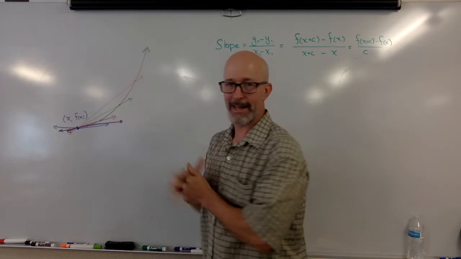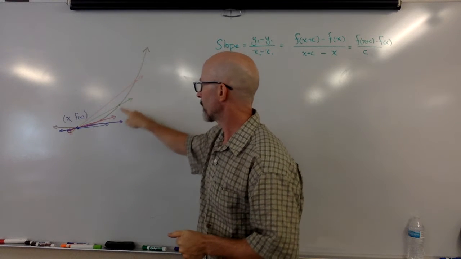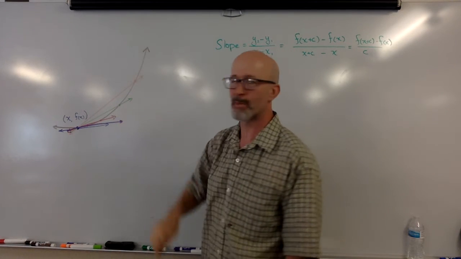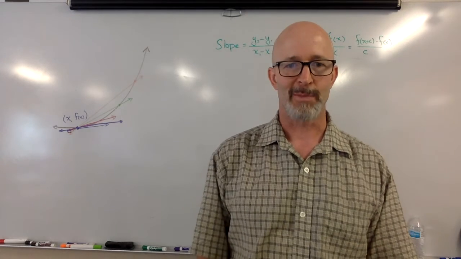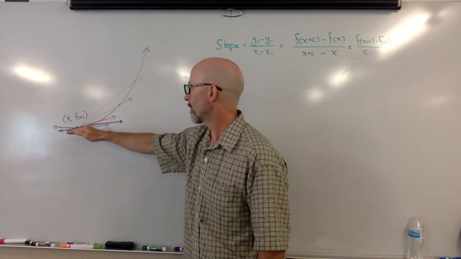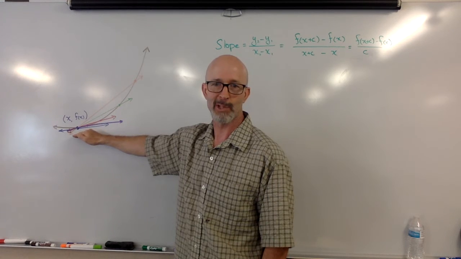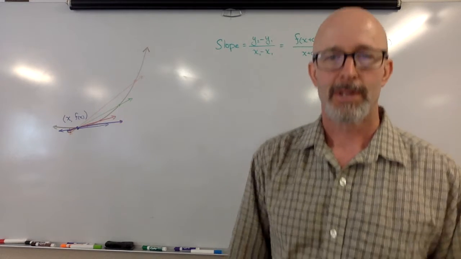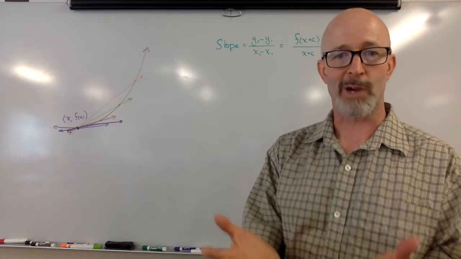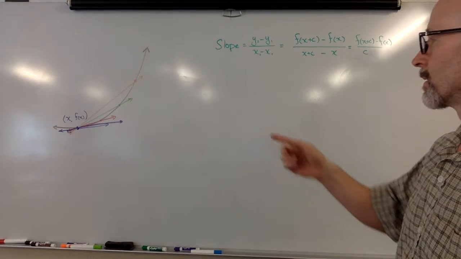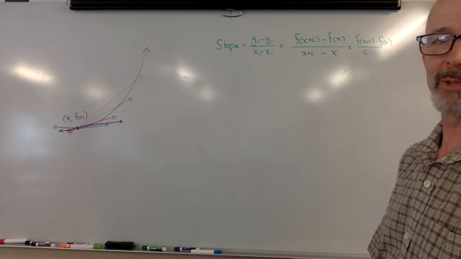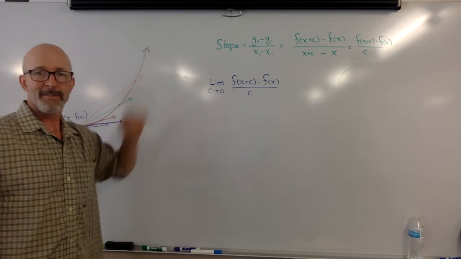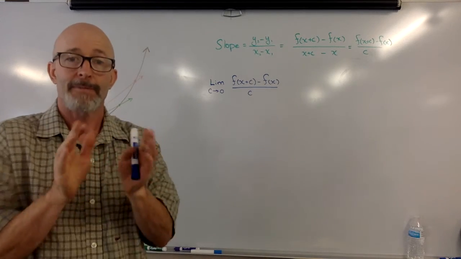As each successive line, as our second point draws closer to the first one, each successive line from the orange to the green to the red to the purple becomes a better estimate for what the slope of that tangent line, the slope of that line going through 1 point, they become a better and better estimate for it. So how do we actually get this to work so that it is a perfect representation of the slope of the blue line? Ladies and gentlemen, that is a nice official definition for how to find the derivative, how to find the slope at one single point.